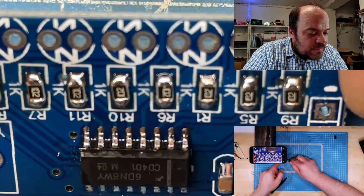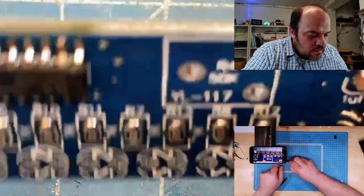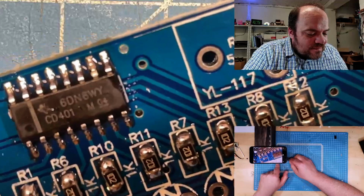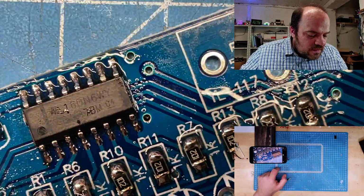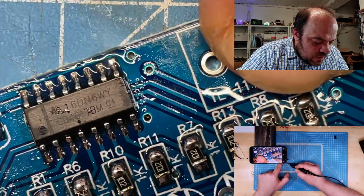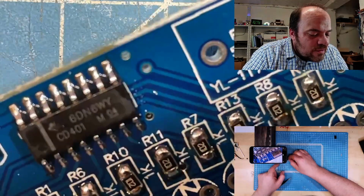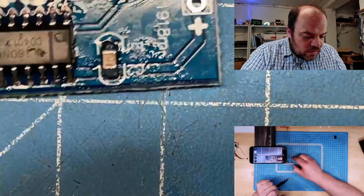Oh, it's also good to inspect. I don't need to use my not very good magnifying glass. This is better to inspect. Out of focus, but not the last. This one doesn't look so good. This one has a lot of solder. This has a little bit less solder. Focus. Yeah, looks good to me.